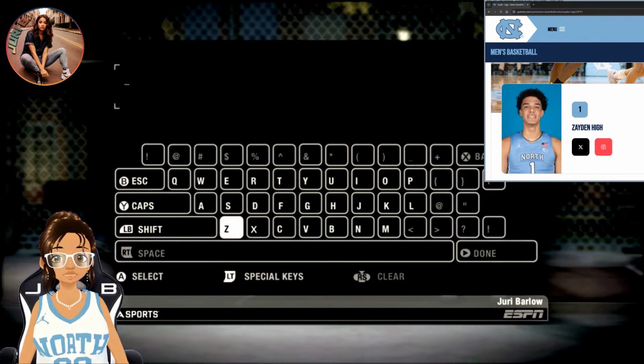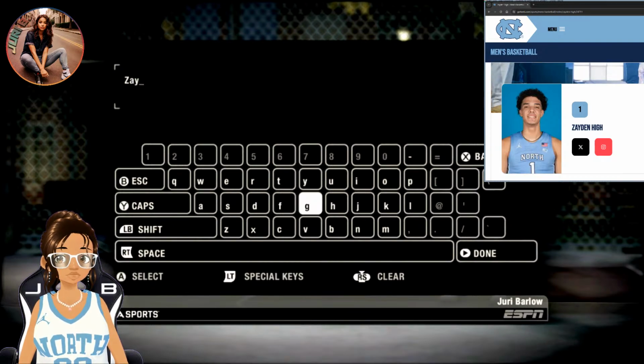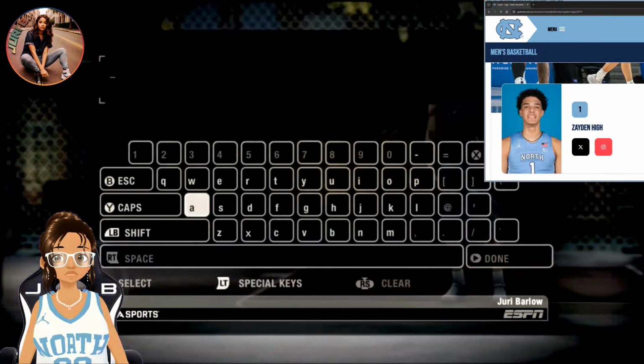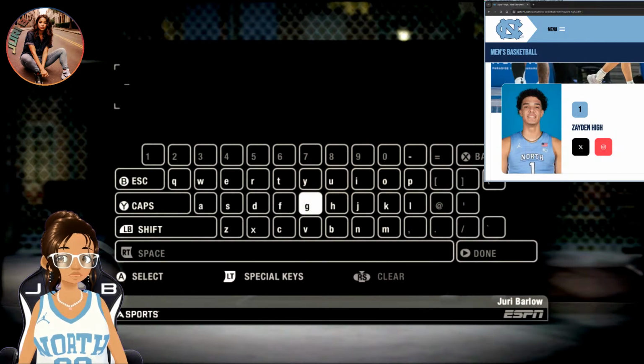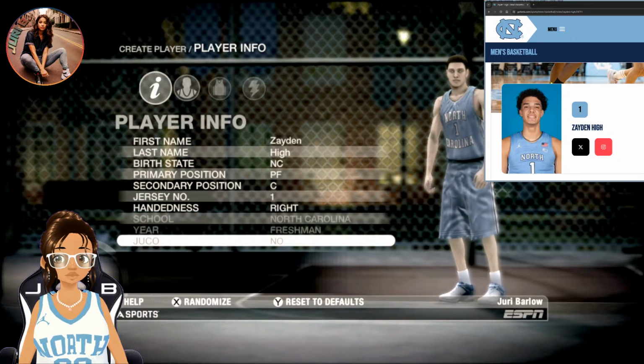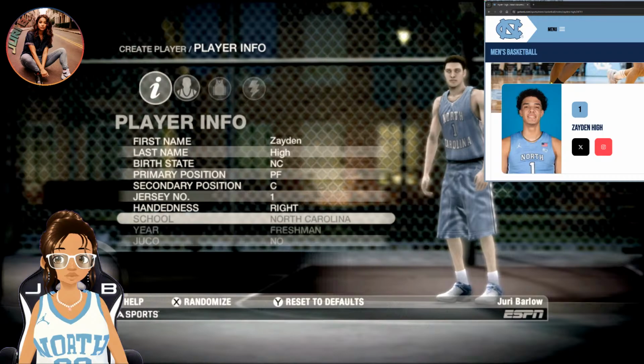Alright. So this is what I want to show you, how you can actually change their faces. I'm actually going to do the real rosters. I'm actually going to edit the player for real, so I'm not just going to half-ass it just so I can do the face. I'm going to do the face last. But I am going to show you how they actually created the create a player. And whoever's watching, please hit the like button and leave a comment below. So he's from San Antonio. Let's change where he's from.